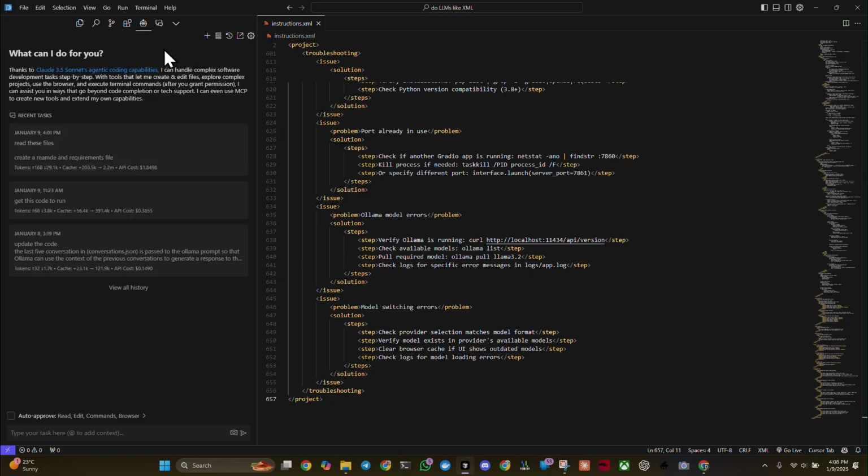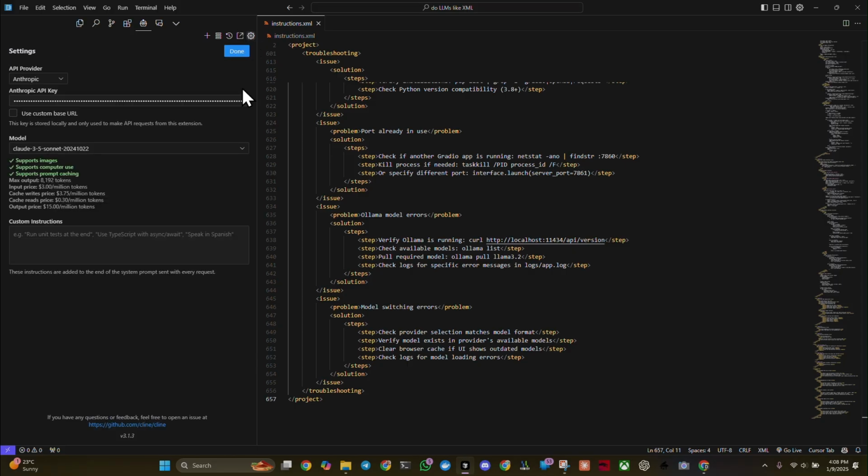Now for Cline, I'm using Cline 3.13, which has a bunch of new cool stuff in it. Max output, though, unfortunately, is only 8,000 tokens, which can be a nuisance. But that's why I went with the XML, hoping that this might make it easier for Cline or the large language models to process it.